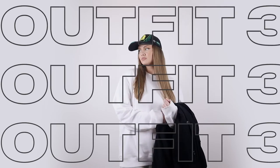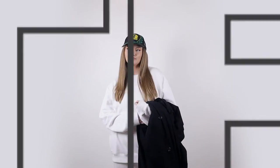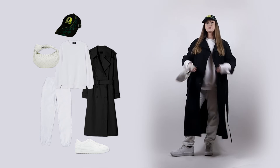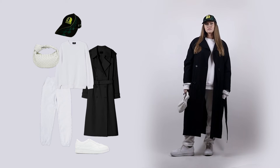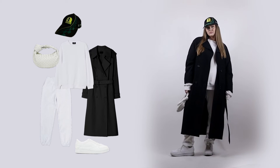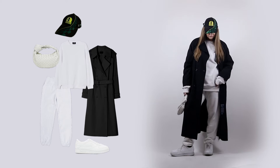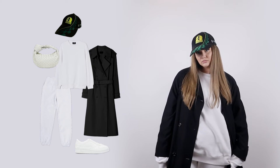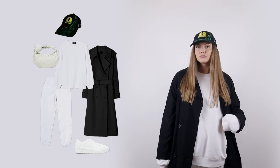The next outfit could feel like a sport style at first because we have a sweatsuit, baseball hat, and sneakers. But I'm adding a pretty classic element to it — a trench coat — which pulls this outfit out of pure sport and makes it more casual. A little feminine bag helps as well.